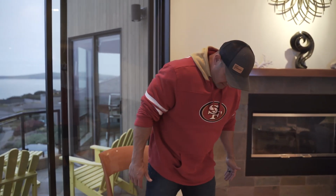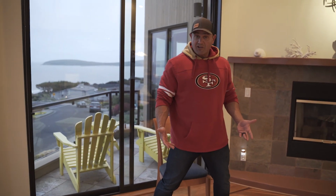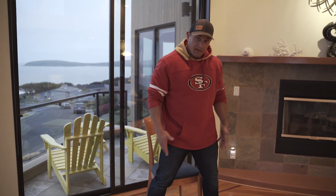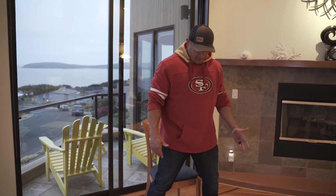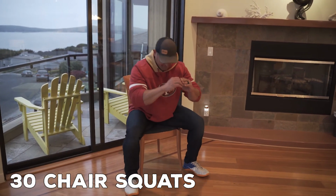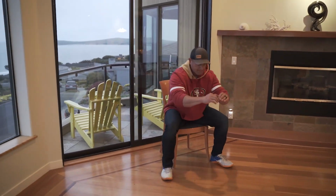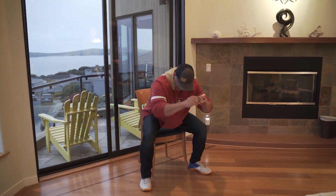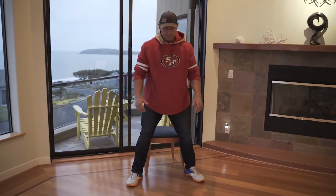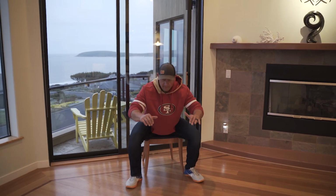So here we go. Squats onto the chair. You could do a regular squat, you don't even need the chair, but I personally like the chair. It gives you guidance on how far to go down. So I'm just gonna squat onto the chair and come back up. 1, 2... starts out pretty easy, pretty simple.